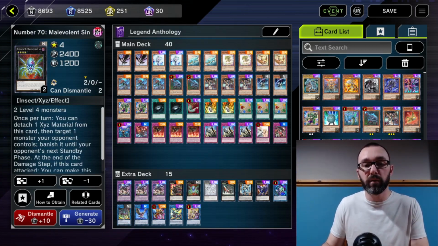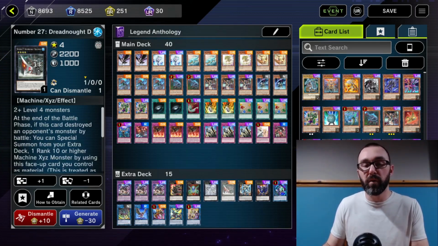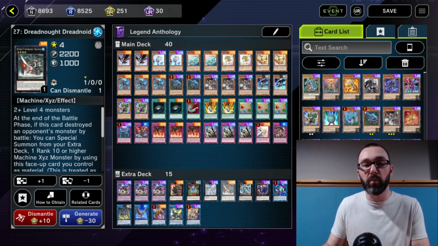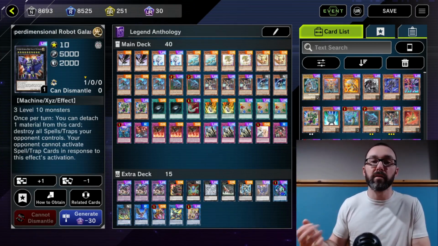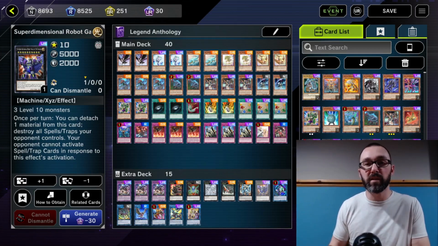Malevolent Sin just to help kill stuff. Tornado Dragon because I hate losing to back row. Dreadnought Dreadnoid, never made it once, but theoretically it could have come up where I could have used Dreadnought, run something over, and then rank it up. And my rank up target was Super Dimensional Robot Galaxy Destroyer, but it should have been one of the rank 10 trains, be it Lieb or Superdor or whatever. I just don't have those cards, so I played what I had.